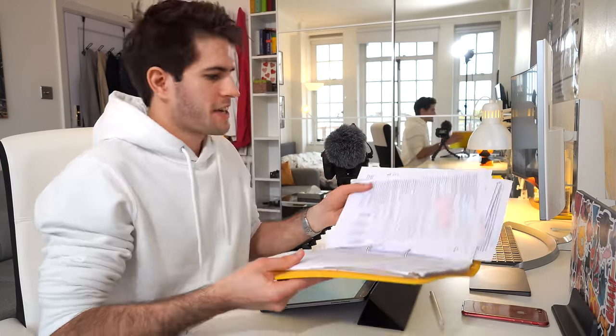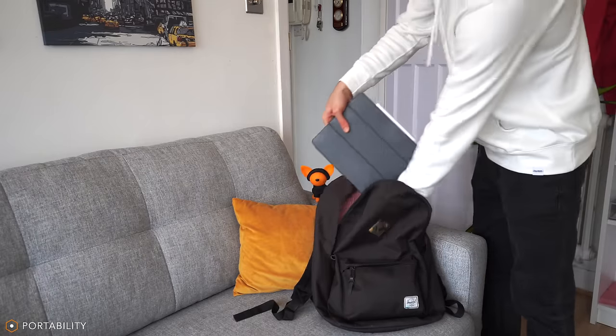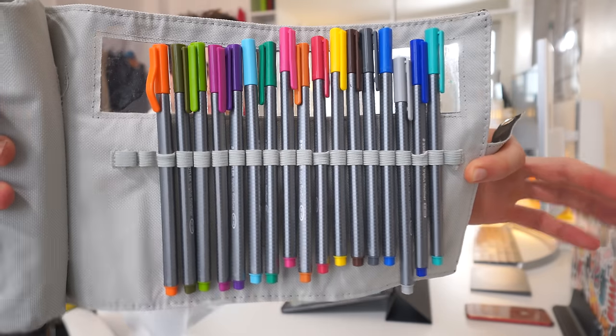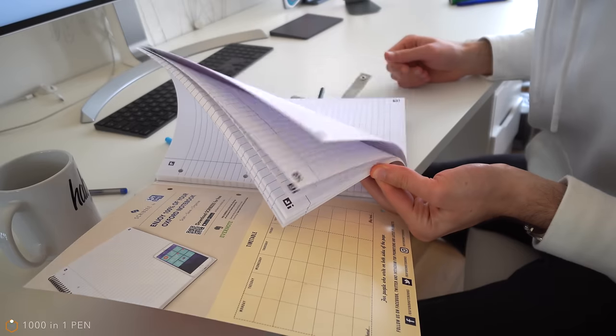Anyways, let's put this away. It's taking up too much space, and it's heavy. The iPad is so light, you barely even notice it when it's in your bag, and it literally carries 10 times the amount of information that I could put in physical space. All the pens and papers that I used to carry around with me have been simply replaced by this one Apple Pencil. All the colors, thicknesses, highlighters, and pens that I could possibly want are at my fingertips in just one second. It's just this one simple, extremely thin and light device.